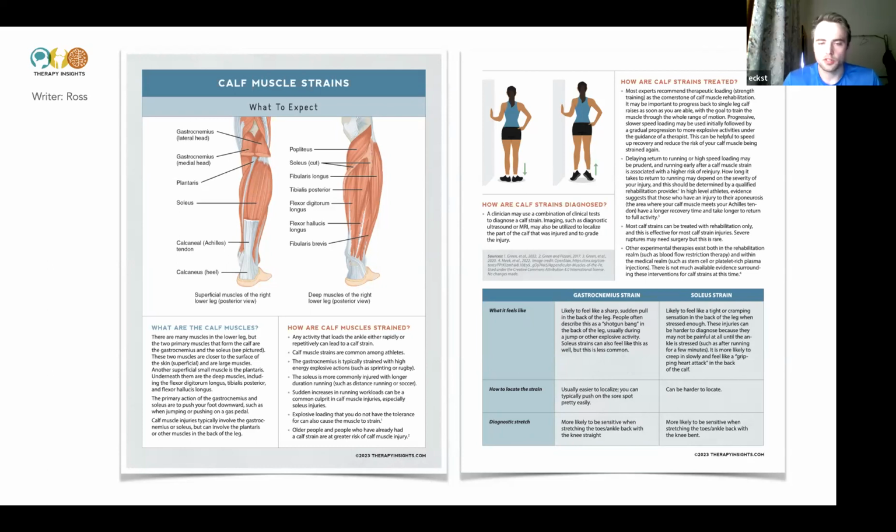Whereas with gastroc strains, it's more likely to be associated with a powerful, rapid eccentric, so cutting to jump or something like that, where you get a sharp pull in the calf. Though they don't always present that way. That's the classic way we think about how calf muscles are strained. And it's almost always an overload exceeding the ability of the tissue to recover. And it's thought to be related to sudden increases in workload, especially for soleus injuries related to running.